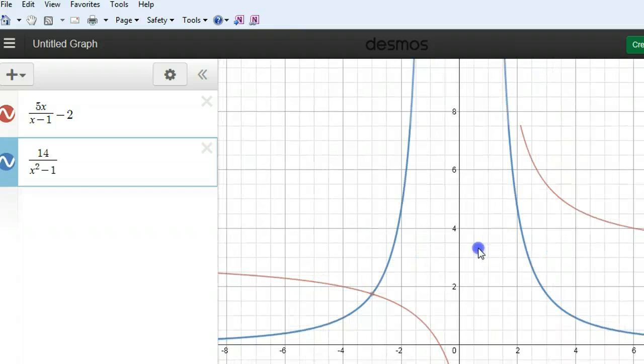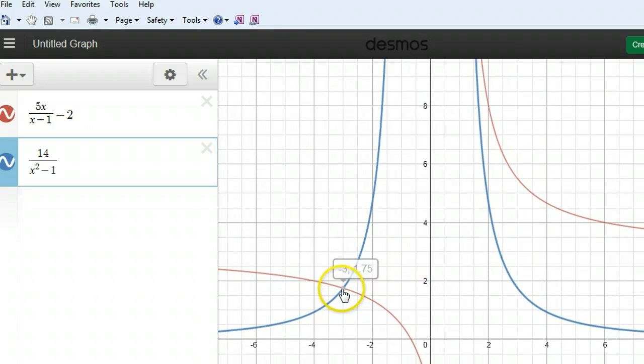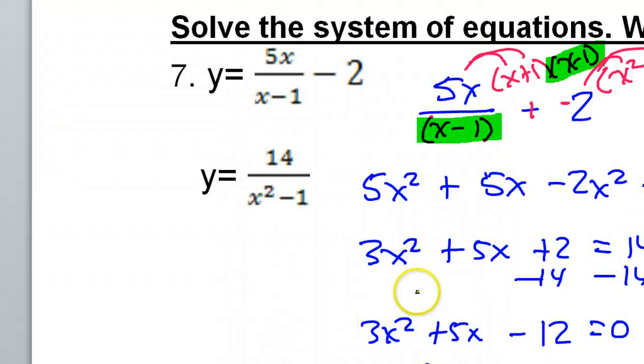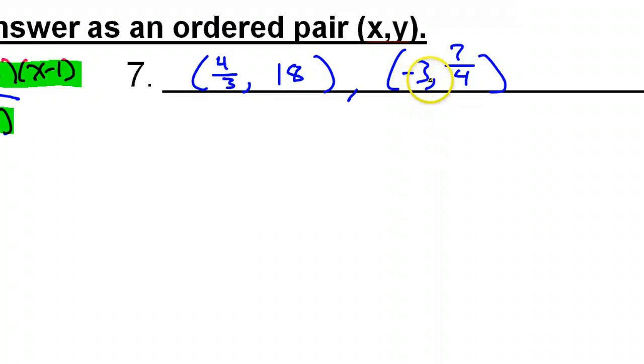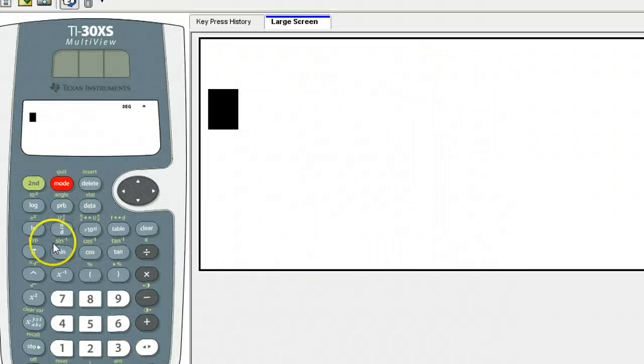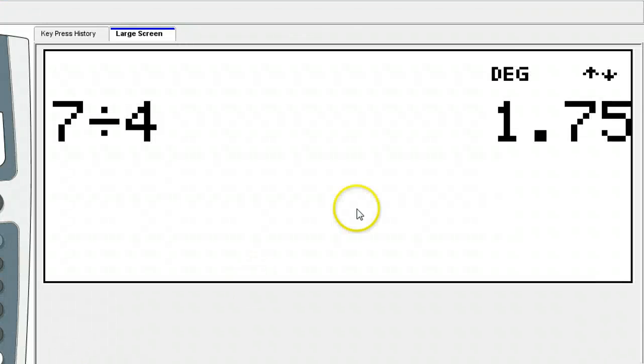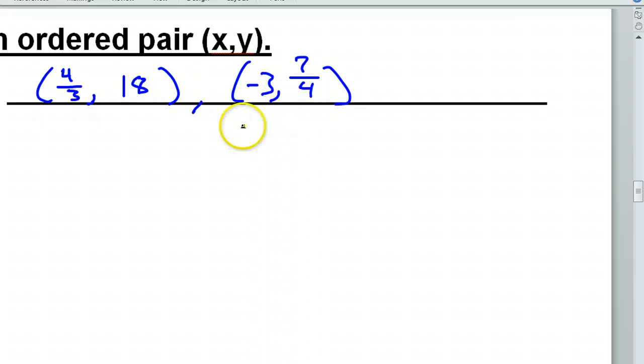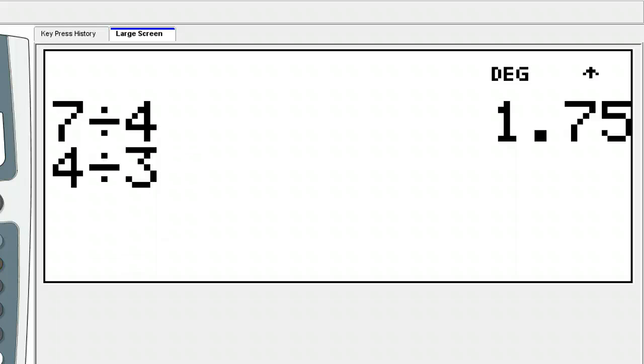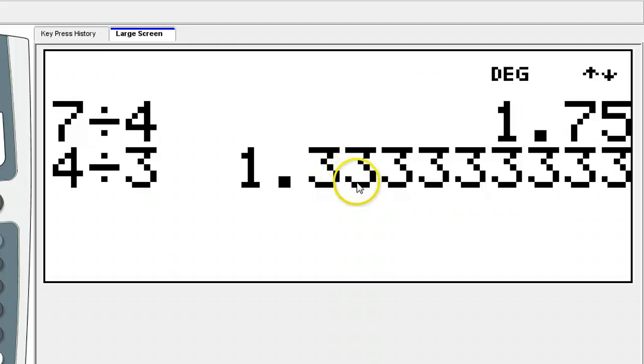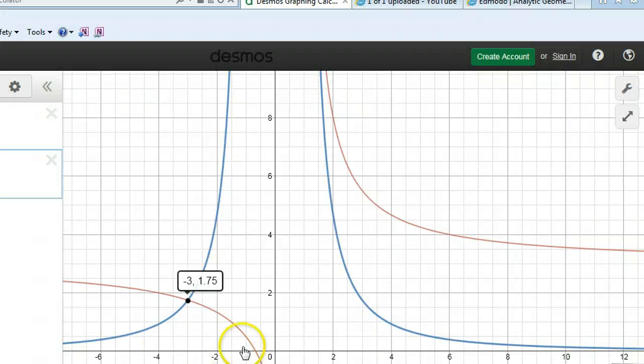Okay? And, you can drag this a little bit. So, I see one intersection right here. That's at negative 3 and 1.75. So, that is this one. Okay? Negative 3. And, then, guess what 7 over 4 is? 1.75. Okay? So, that's what we got right there. And, there should be another intersection though at 4 over 3 comma 18. Now, before we even see it, 4 divided by 3 is 1.3. You know, 1.33 depending on where you round it to.